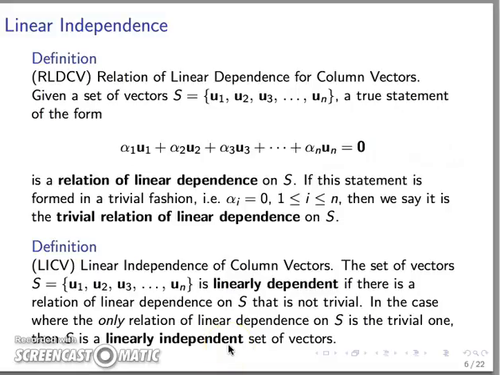One of the things that came across in the illustration was the fact that we could express some of the elements of the set in terms of some of the other elements, and in that sense I was mentioning a sense of redundancy, right? So whenever the set is dependent, when we can find non-trivial values for the scalars, it's possible to express some of those elements of the set in terms of the other ones.